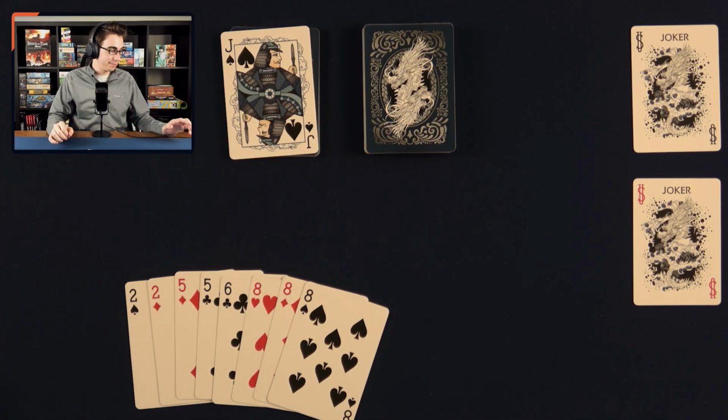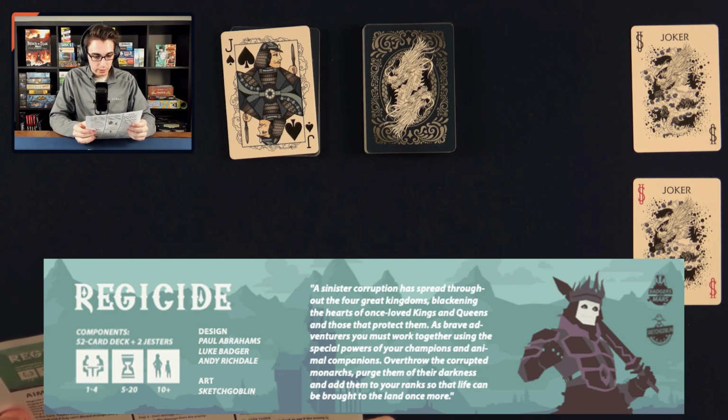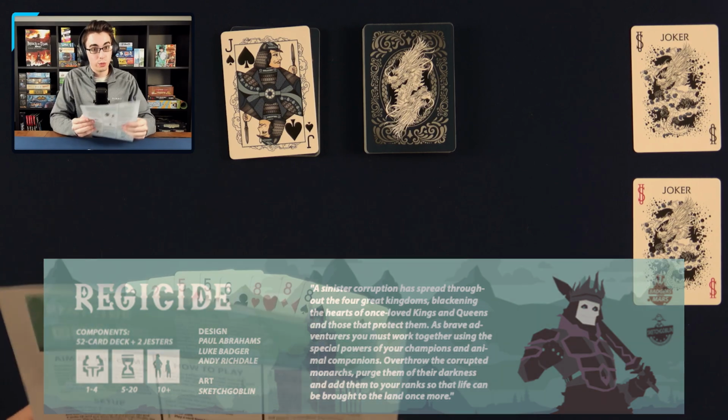There's a little flavor text that I'll read for you. The little story text at the top reads, "A sinister corruption has spread throughout the four great kingdoms, blackening the hearts of once loved kings and queens and those that protect them. As brave adventurers, you must work together using your special powers of your champions and animal companions. Overthrow the corrupted monarchs, purge them of their darkness, and add them to your ranks so that life can be brought to the land once more."